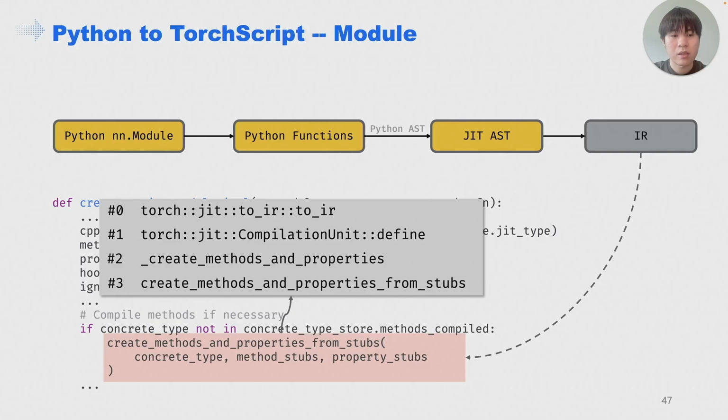We can see that this code stack is similar to the code stack for function compilation. Both eventually finish the conversion into IR function. Now the model compile process is done. Overall, some key steps are the same as for function. Both use getJITDef to convert Python to JIT-AST, then convert it to IR through toIR.